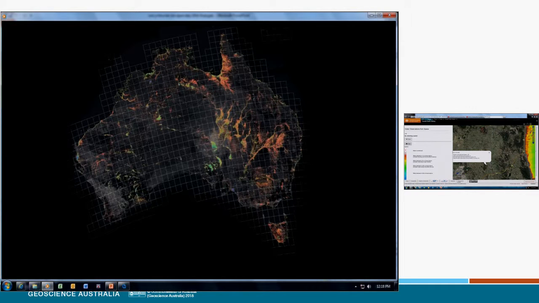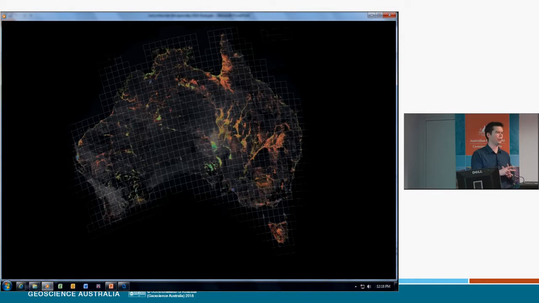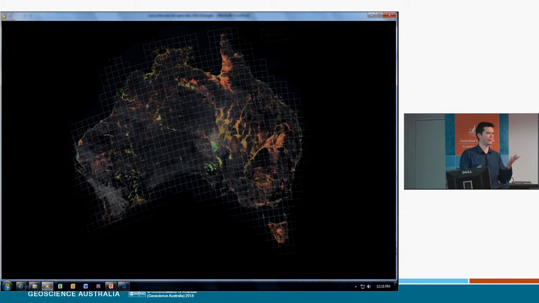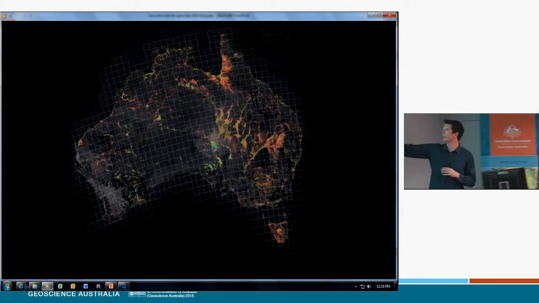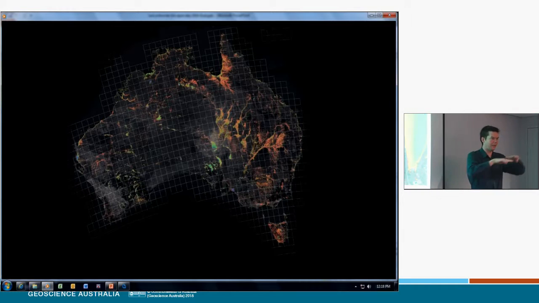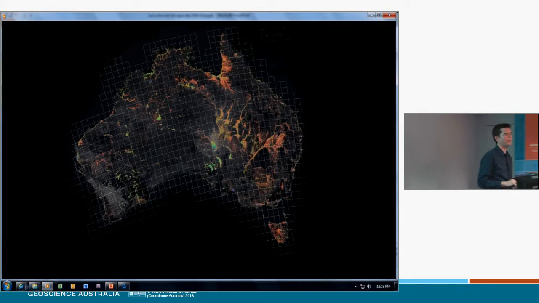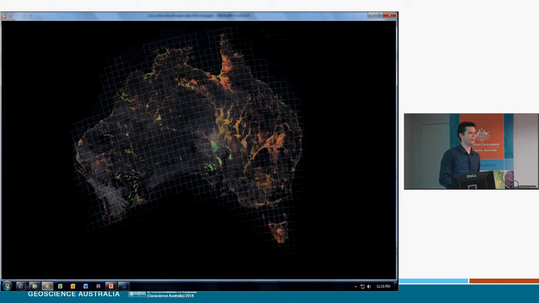Can you tell how deep the water is? How deep? Not exactly, not without additional information. You can tell how frequently it goes underwater, but you need something called a digital elevation model to tell you how deep that water is. So you can start to identify which areas are of the same height because they're inundated at the same time, but you need additional information to tell actually how deep the water is.